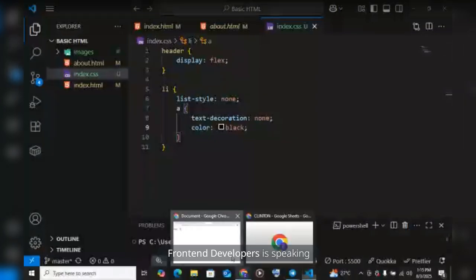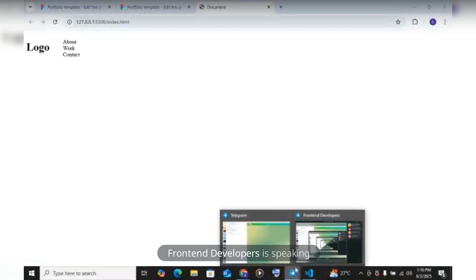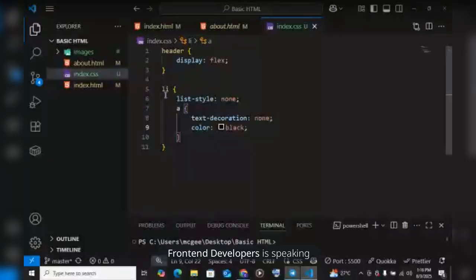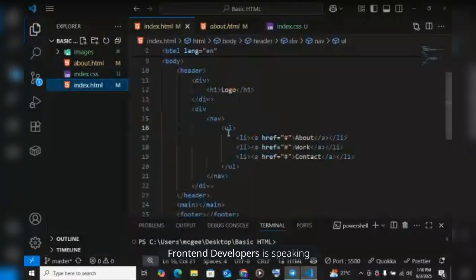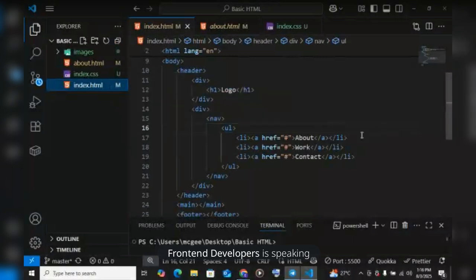Now we've done that, but we've not made this text stay side by side. Remember, in our Figma file, they all stood side by side. They are not standing like this. Now, how can we make it stay side by side? The only way is by making it a flex. What are we making a flex? Let's come back. We have to make this UL a flex, so that they stay on one side. We'll use the immediate, direct parent container, which is this UL.